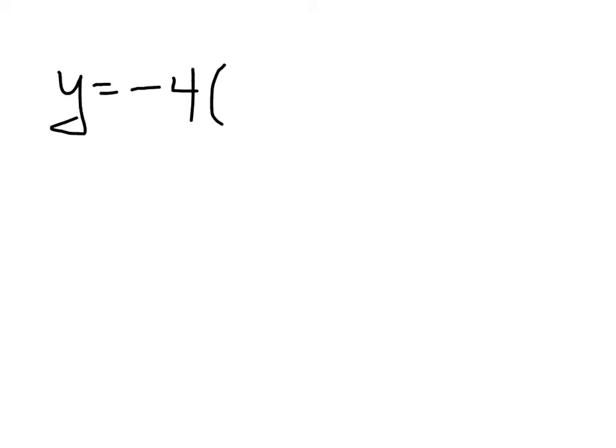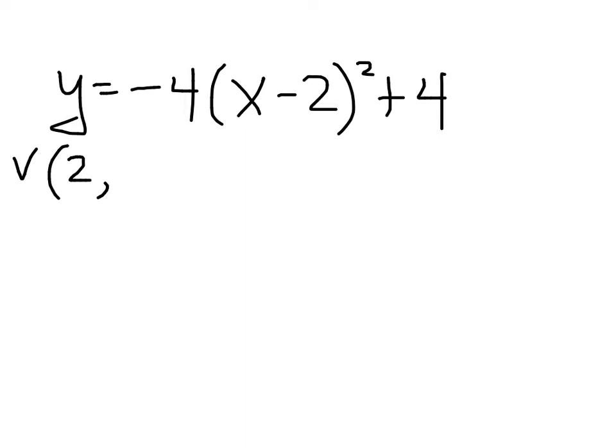y equals -4 parentheses x minus 2 squared plus 4. Okay? So, there's my equation. First thing that I'd like you to do, what's the h? 2. So that means that it's 2 for the vertex, and it's also x equals 2 for the axis of symmetry. What number's in the k position? 4. And that's the end of the vertex. Does anybody have any questions about how we came up with those two numbers?